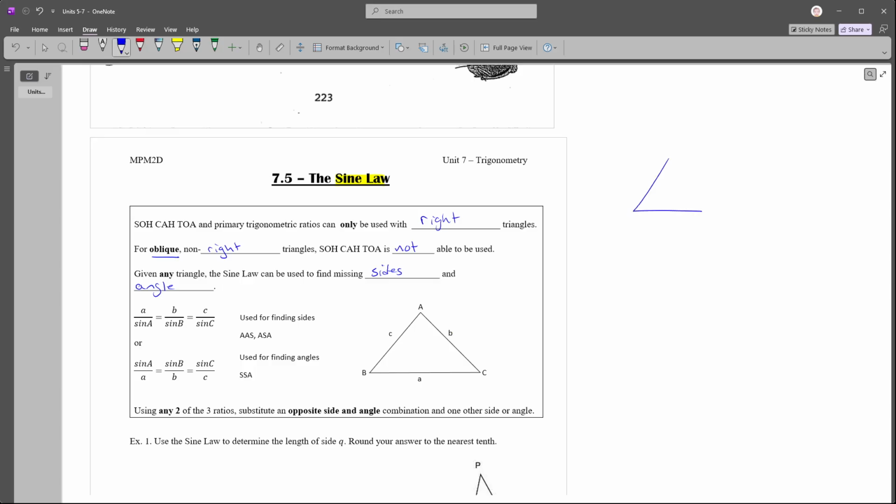I could have a triangle P, Q, and R, or I could have a triangle Bob, Linda, and George. A triangle is just a triangle. The names of the angles and the sides are irrelevant, as long as we're consistently using those sides and angles throughout the entire problem. There's not a problem at all. So let me quickly erase this stuff so we have some space to work with.